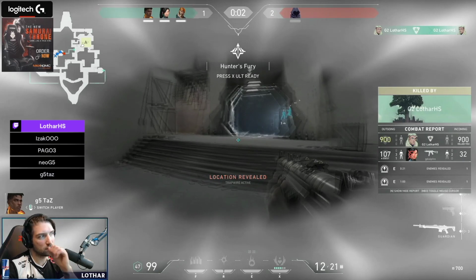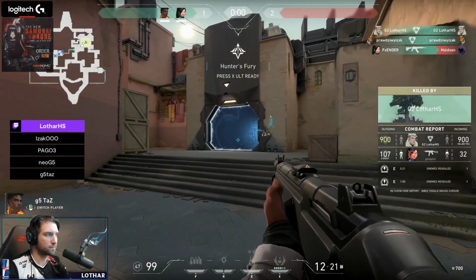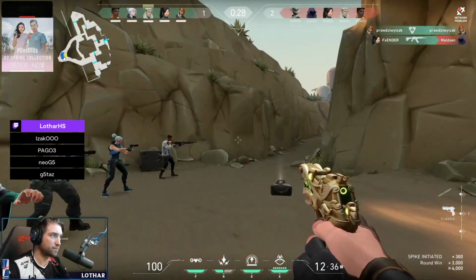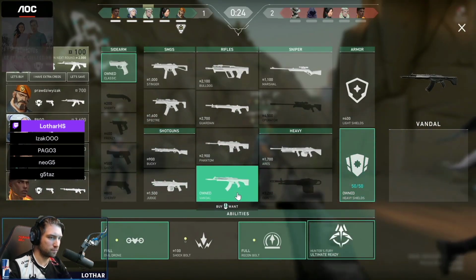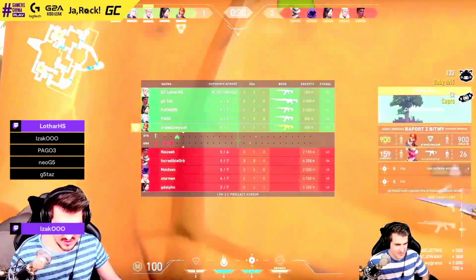Let's see now. They're looking for him. They're on the hunt, but it doesn't seem like they're going to be able to succeed in catching the Omen off guard. Oh, never mind. They did. Oh, that's done. Gonna have to go back to the buy there, but should be okay.